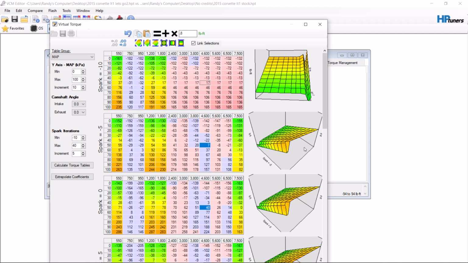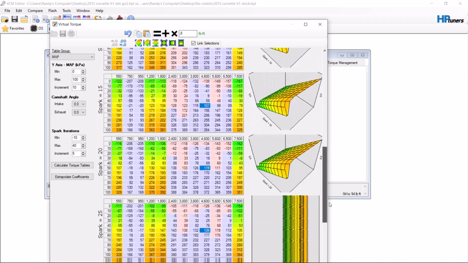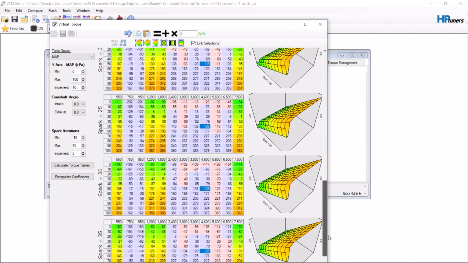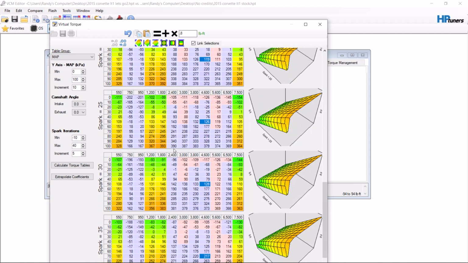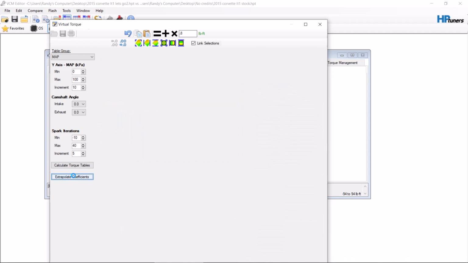Okay, and you're going to go down here to, and this is personal preference. If you don't want to do this, don't do this. But you'll notice here, most LS engines at wide open throttle in cars are going to be around 25 spark advance. Okay, so you need this power here to be a lot higher. See, this is only 160. The problem is you cannot make a change here without it affecting a change somewhere else. Okay, see how that's a, you know, 18 in every single one of these, all the way. Okay, so let's hit the extrapolate again.